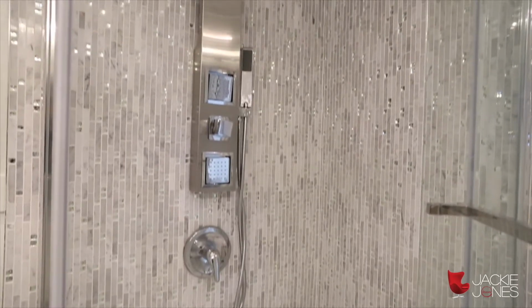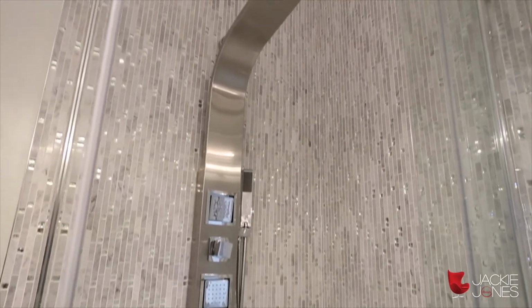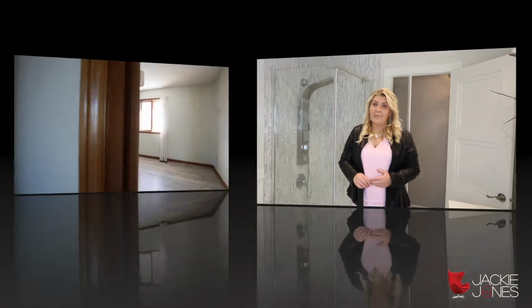Now let's talk about this shower. It's one of my favorite designs of all times. I love the mix of the marble mixed with the little bling accents. Now, if you would like to get this look at home, you're probably thinking, wow, did they install each little piece at a time? No. It comes in a 1-foot square on a mesh backing, so it's easy to install and it all just clicks together. A little extra grouting, but it goes a long way.